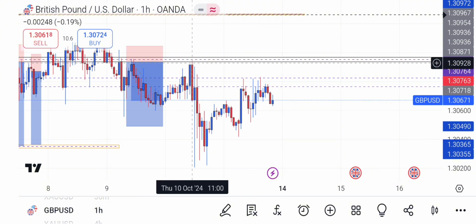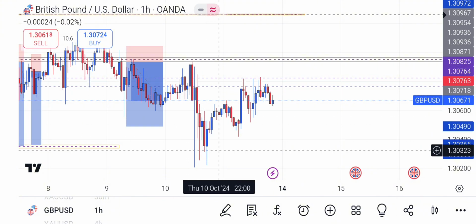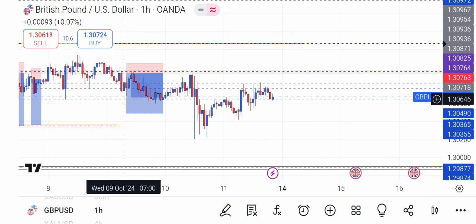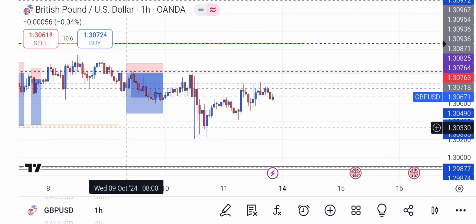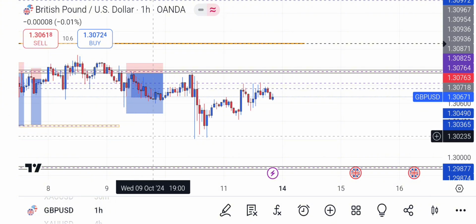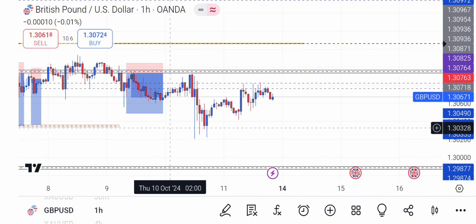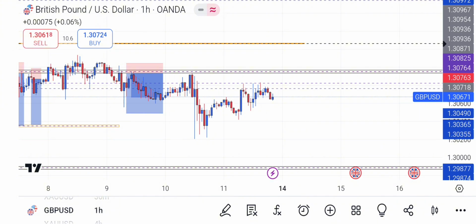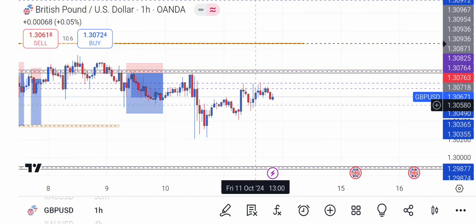So the PPI news pushed it to this level, so it started consolidating back. Then this was where it hit this. If I had taken this trade, this TP, but I didn't consider it that much because it hasn't done what I needed or what I was waiting for. So that was it. Didn't take any other trade.